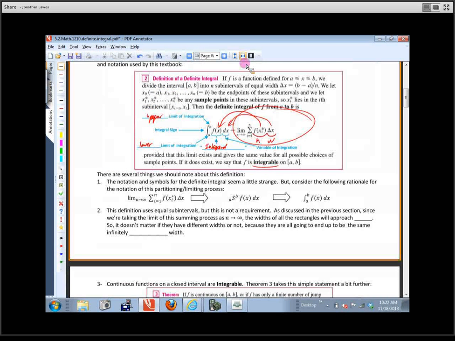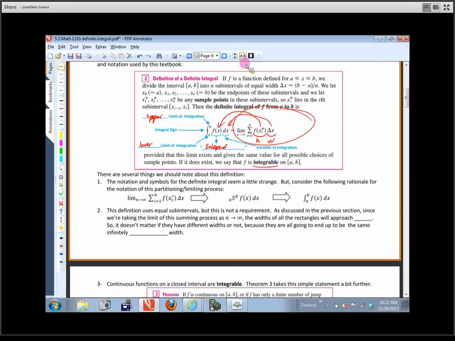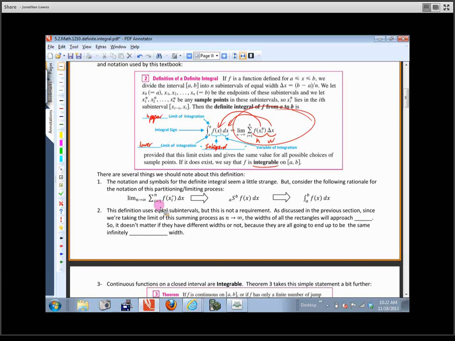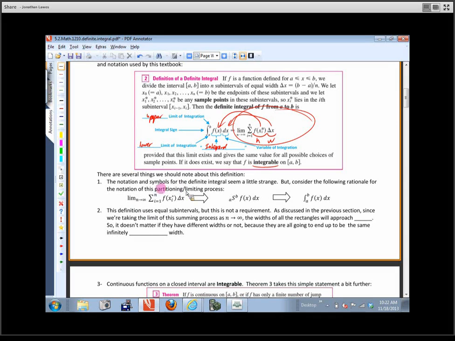Okay, the first thing is there's kind of a rationale for how this notation came about. So we're used to this summation notation, this Greek letter S, and taking the limit as the number of slices goes to infinity. Hopefully that makes sense from our discussion last time. Well, rather than write down the limit and the n and the sigma notation and everything, they just said, you know what, let's just sum with a big capital S from A to B. Everybody knows we're going to make rectangular slices and add them up. Let's just use a big S for the slicing and summing process, and let's tell them where to start and where to stop.